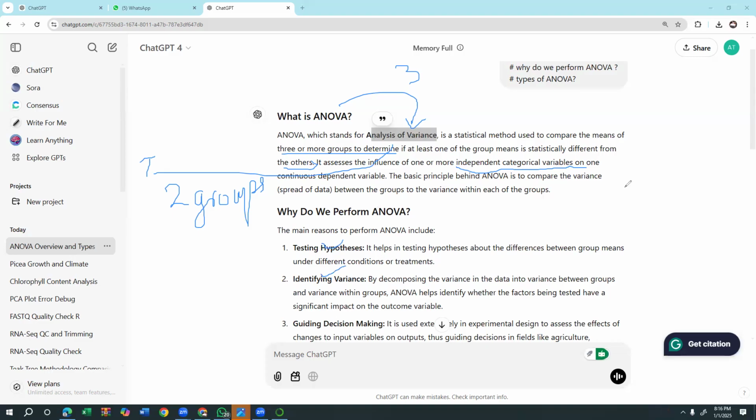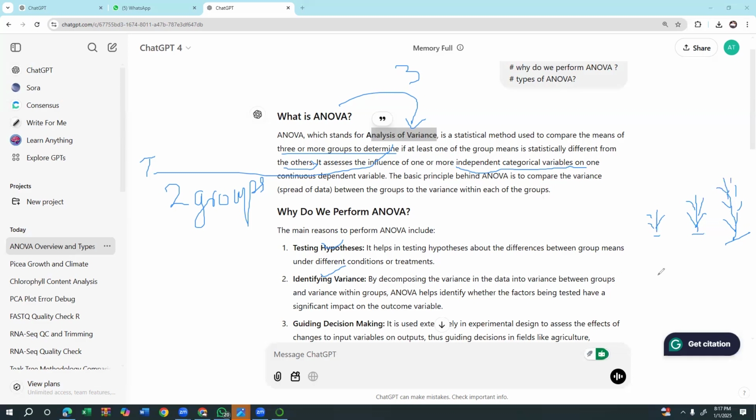For example, you are working in agriculture and you have prepared a spray or a fertilizer, and you have performed an experiment to check the quality of the fertilizer. Now you have three plants, and you want to check the effect of fertilizer.